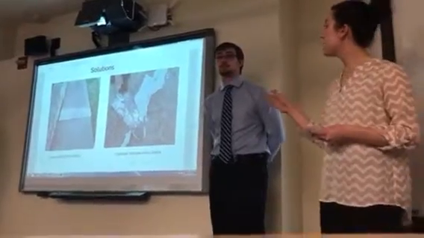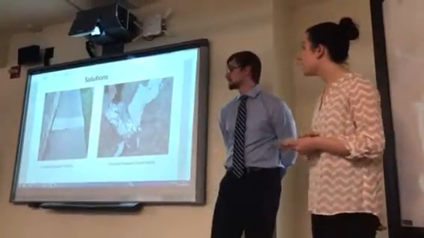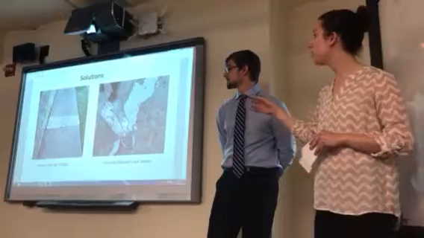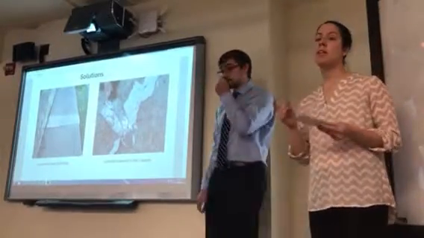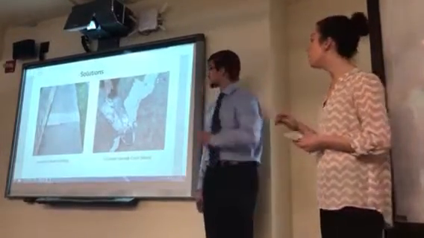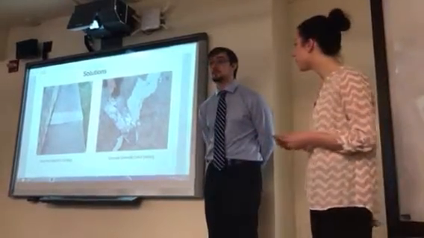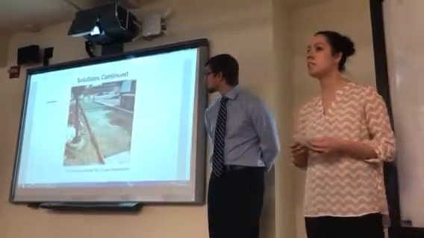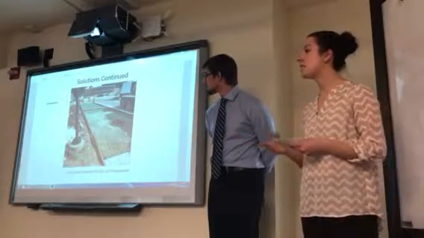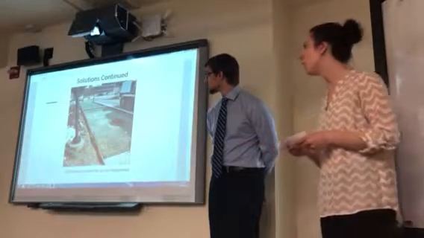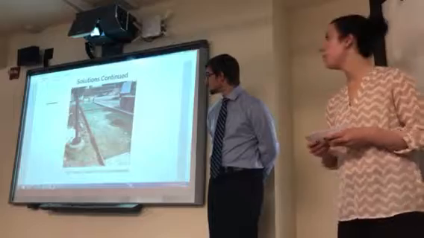The next solution that can be done is crack sealing, and it is done in the picture on the right. And all they do is take a sealant, which is just a paste, and put it in between cracks that are about 1/2 inch wide. And this is also a very easy solution, but it obviously hasn't been done through Wayne State so far, and it can be a tripping hazard as well.